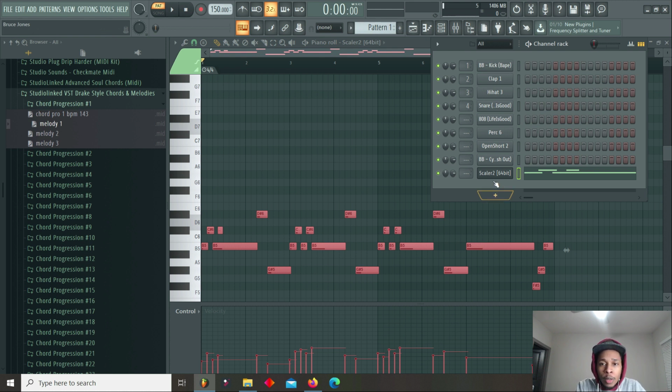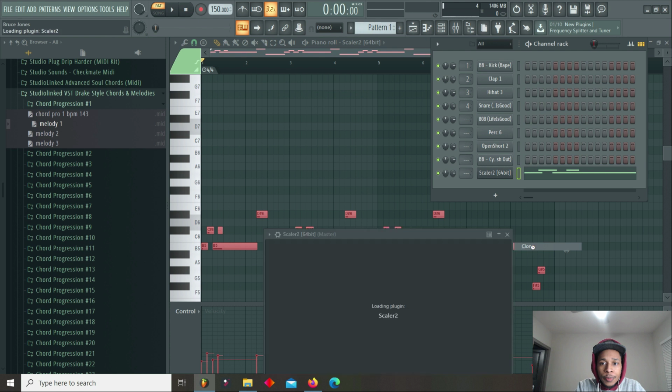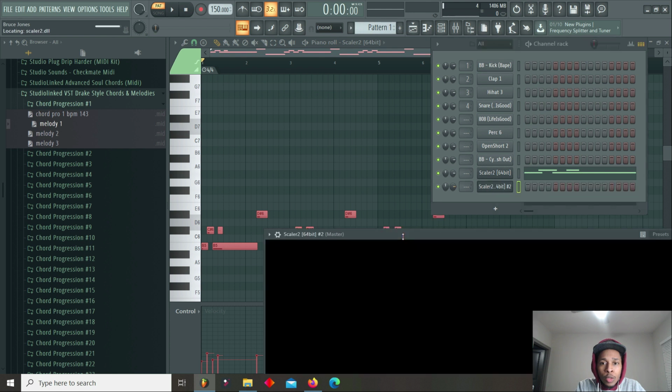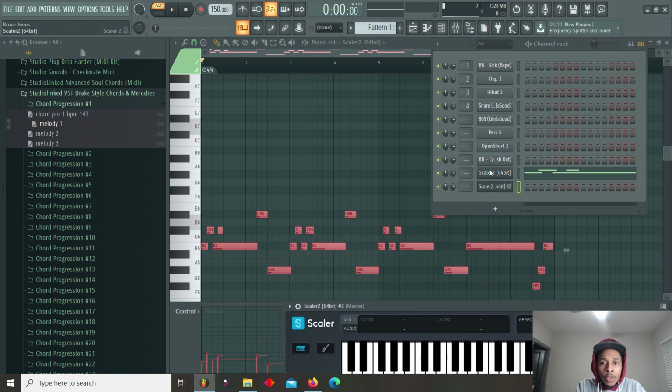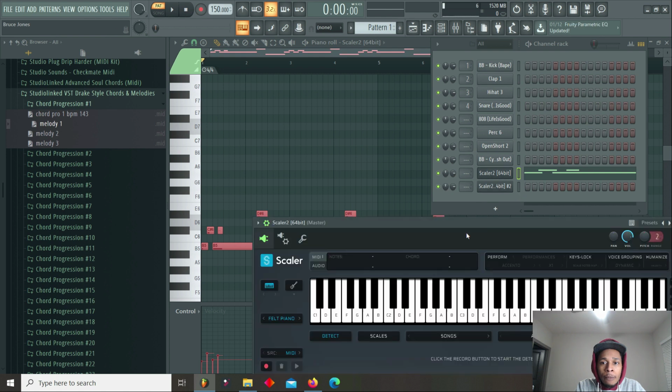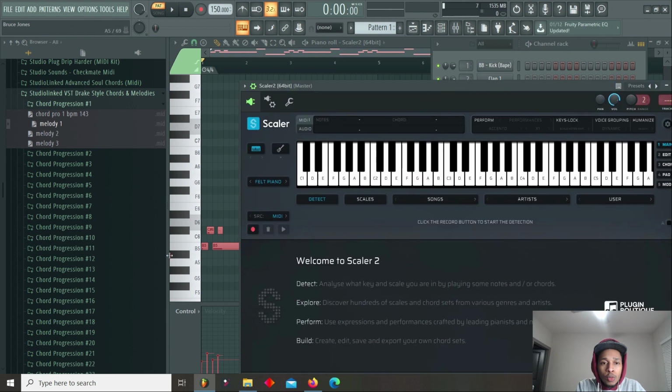So I'm gonna clone this, another instance of Scalar 2, and before we use that one, we're going to go to the first one, and in the first one we're going to arm the detect button, and then we're going to press play so we can find out exactly what scale we're in.